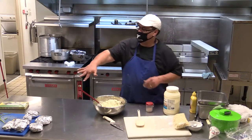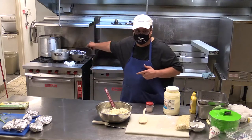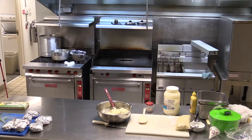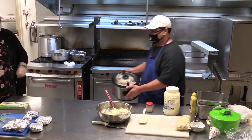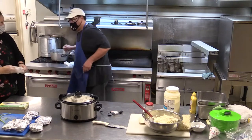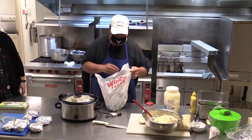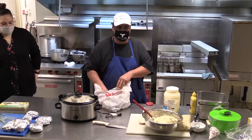So, when you're done with your laulau, put them in your cooking vessel, whether it's a tamale pot or a crock pot. Okay, now it gets a little funner. That's part two. Now if you want to take your luau leaves and just cook them down into a mush, you can include the stems as well in this part.